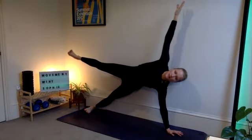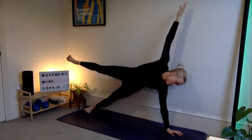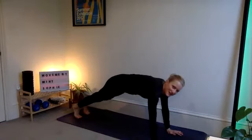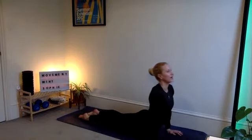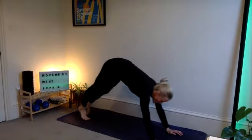And push the hips in 3. Gaze down to the floor. Make sure the hand is aligned. 2. Nice. Come forwards in 1, high plank. Drop the chest, chaturanga. Inhale, upward facing. Exhale, downward facing. Nice job, everybody.